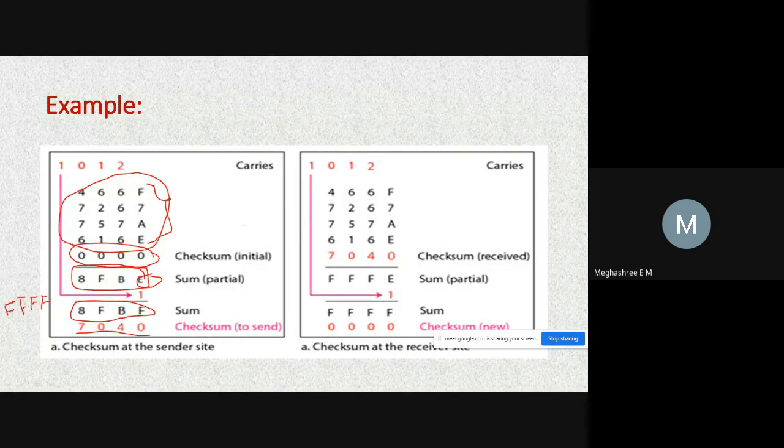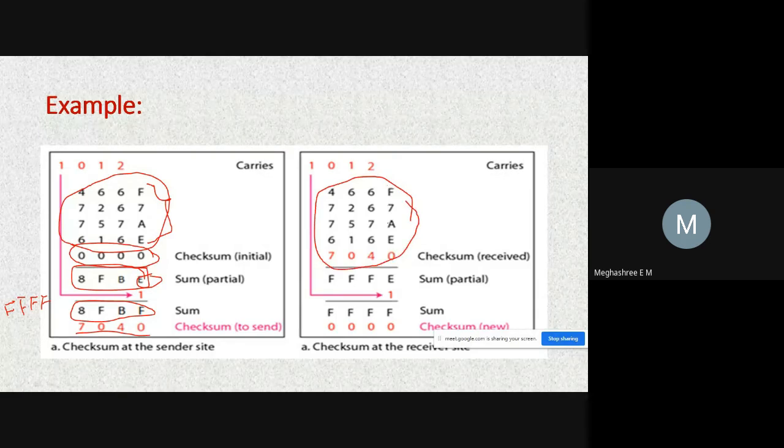Now as per the details that I've discussed in the previous slide, this whole data as well as the checksum will be sent over the transmission link. Once it is received at the receiver end, what happens here? The data along with the checksum is considered.